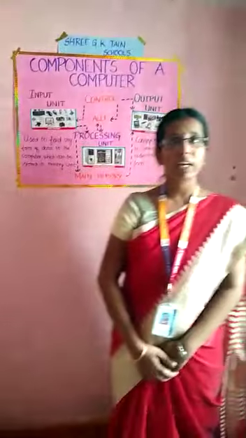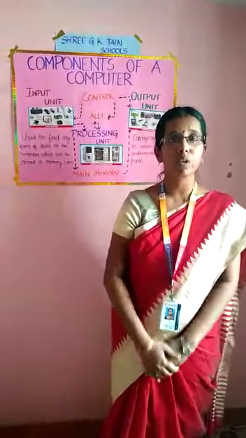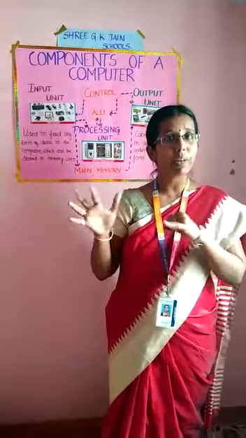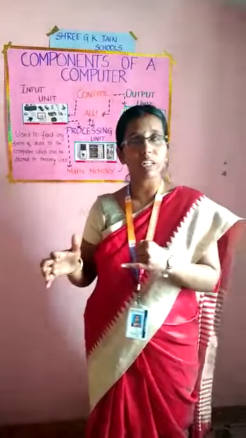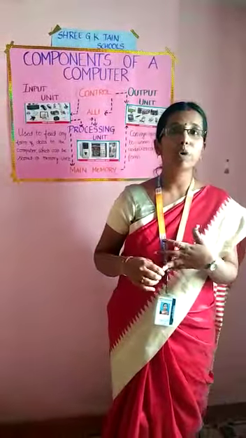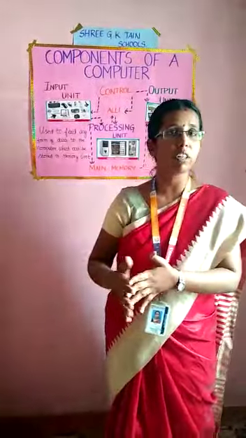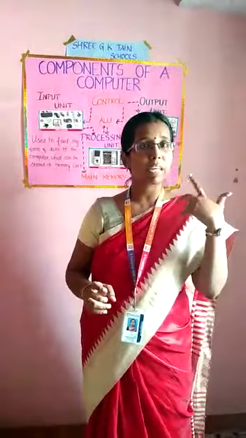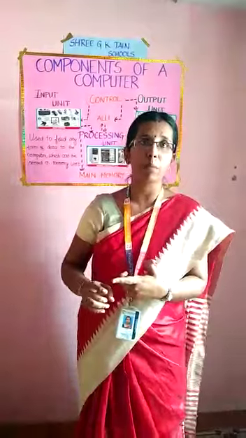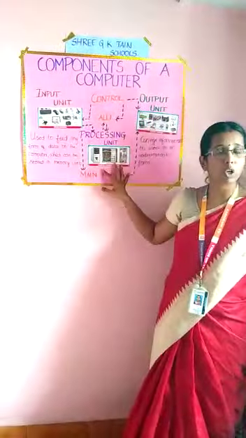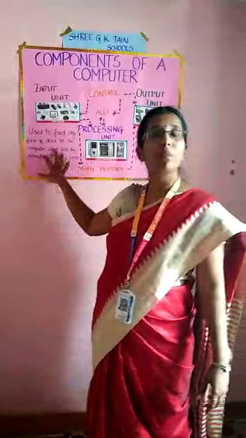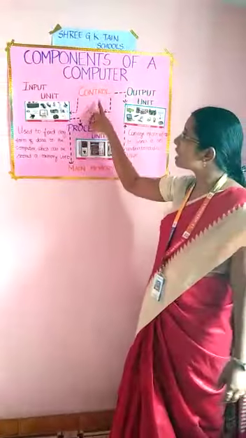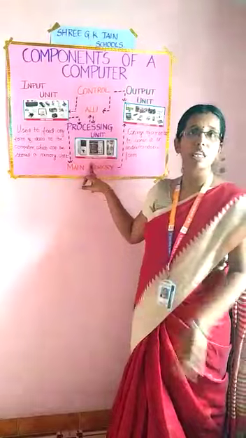Let me conclude the topic which we have done today. We first discussed the introduction and where we see computers nowadays. Next we dealt with the generations of computers from first generation to sixth generation. And we talked about data and information, what basically data is and what information is all about. And finally we discussed the components of the computer, the three major components we have and the integral components inside your processing unit.